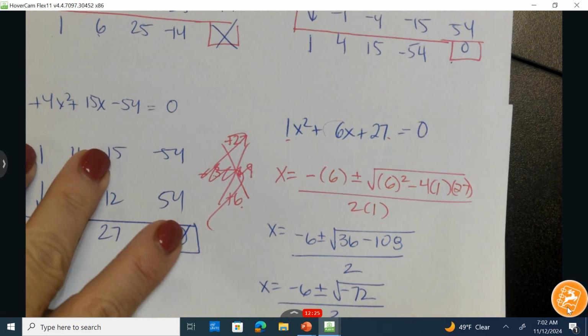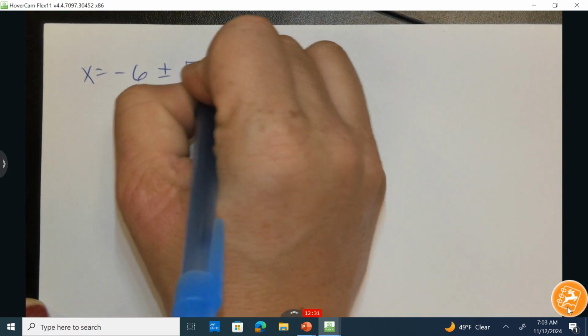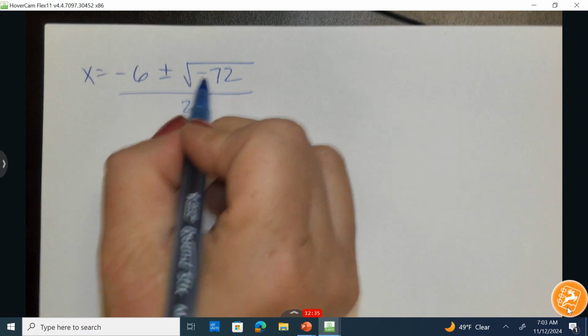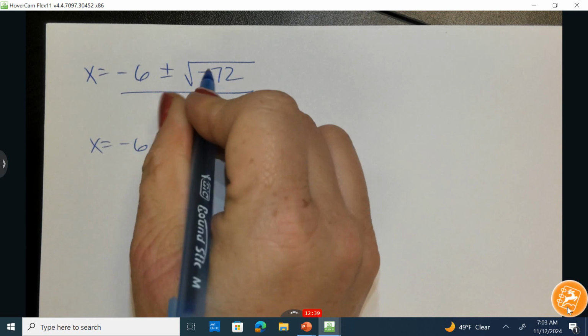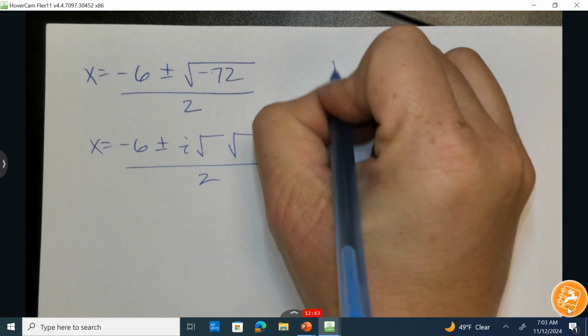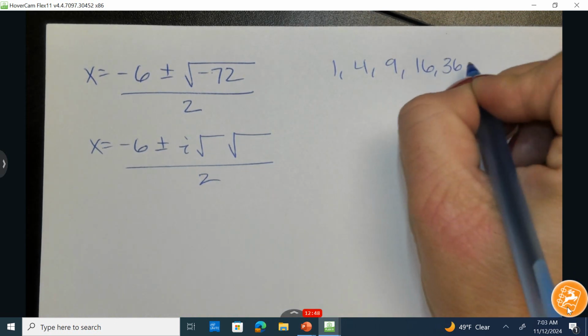Now I'm going to provide myself a little more space, so I'm going to come back up here and write down my last step. I know that we cannot take the square root of a negative value, so that's going to come out front and become an i. And now I know that the square root of 72 does break down, and I'm looking for the largest perfect square that nicely divides into it. So I'm going to write down the perfect squares here.